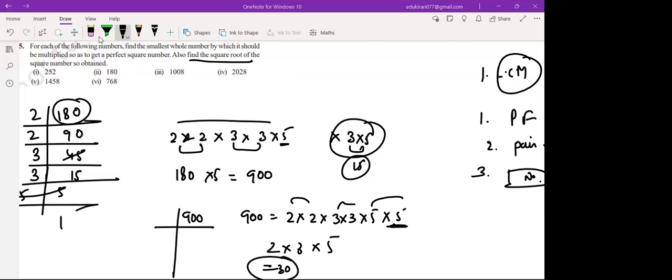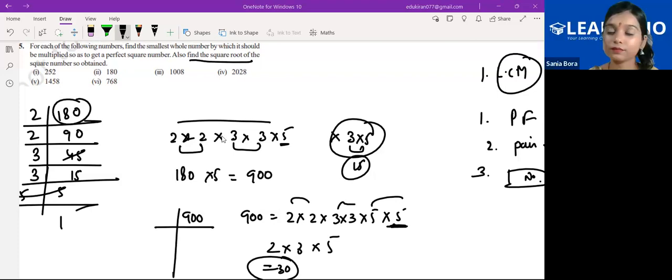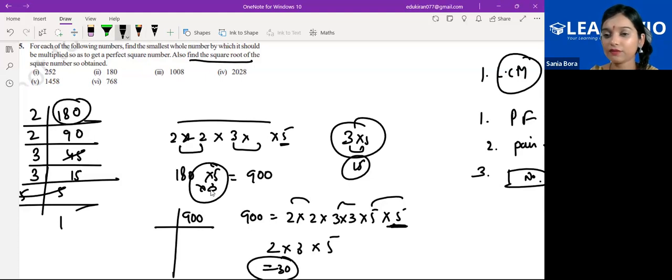I have a question. If the number which does not have a pair is in the middle, you have to do it in the last, right? Yes. But for example, in this case, if 3 was also missing, over here 3 is only 3, so only 2 has a pair. 3 and 5 both are missing, so you will multiply this 180 with 5 and 3. 5 times 3 is 15, and then 15 multiplied by 180, you get the answer.